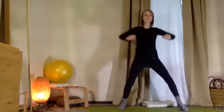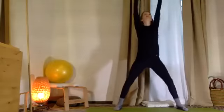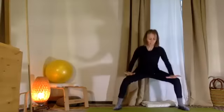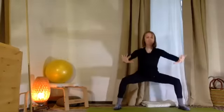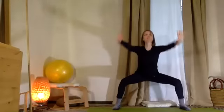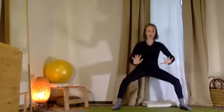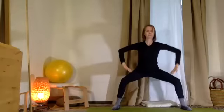Good, and then let's set 2 feet down. Feet are a little bit wider now. Again, the elbows graze. We're gonna come up. Elbows graze, you reach out through the arms. Find that push as the arms move away from you. Empujando por los brazos. Good, and then pushing through the feet to feel the body rise up. Inhale and exhale. Good, let's hold down here for a moment.